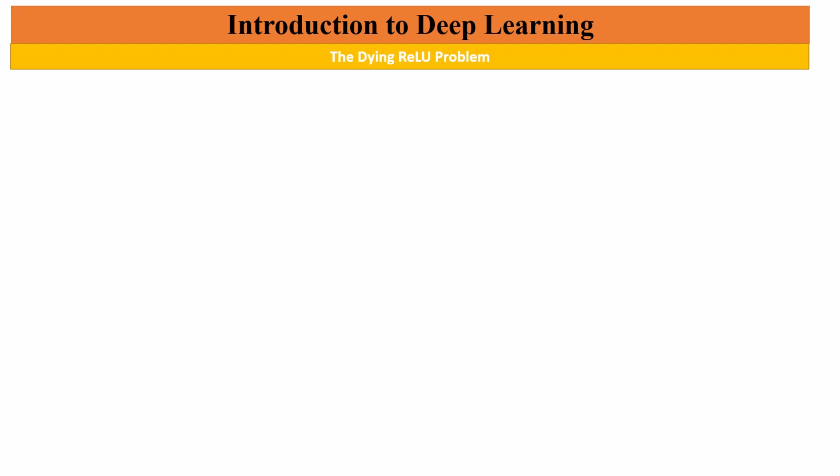Hello and welcome. In this video, we'll explore the Dying ReLU problem, its causes and its solutions. In video 16, we observed that ReLU is a simple and efficient activation function that plays a key role in reducing the vanishing gradient problem. However, like any technique, its strengths come with certain limitations. In this video, we will explore one of the major issues associated with ReLU, that is the Dying ReLU problem.